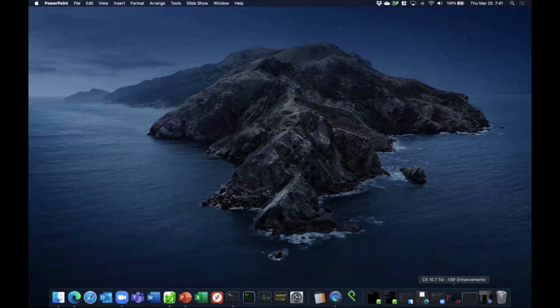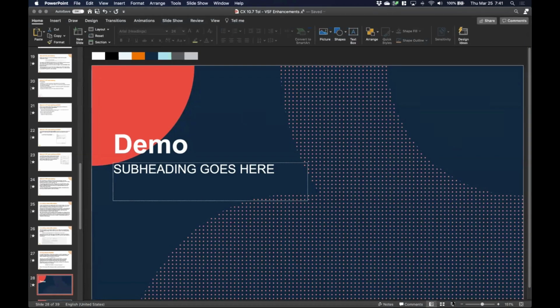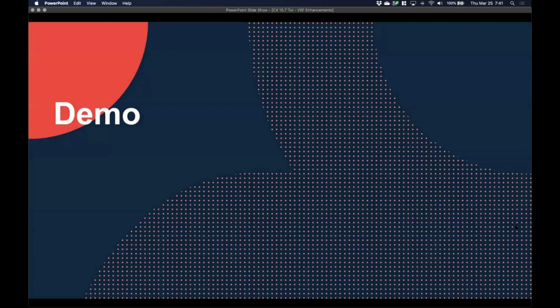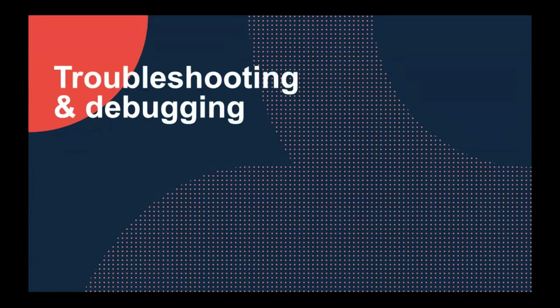So let's go ahead and bring the presentation back up here. And I will be showing some of the commands that I'm going to be showing in the presentation. After we go through those, we'll jump back into the console for the stack that is currently running, so I can show what that looks like on a live switch. So troubleshooting and debugging.